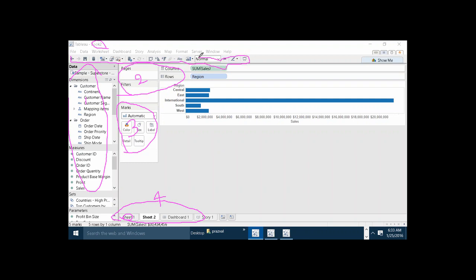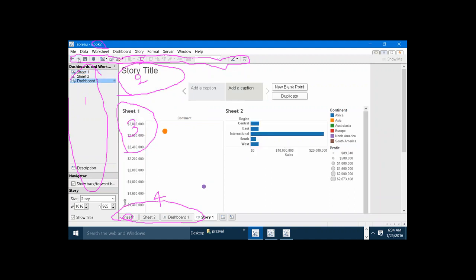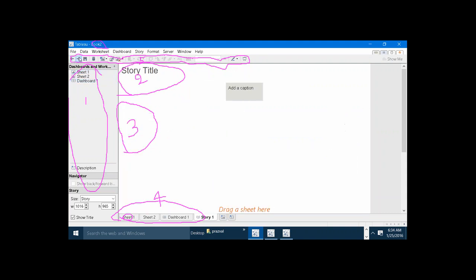It is the fifth component. So what does the toolbar contain? Let's walk through the options of the toolbar. The toolbar contains a couple of options like undo and redo. In Tableau Desktop, if you want to go to the previous step, we can simply click on the back button. It will navigate us to the previous step. And if you want to go to the next step, just click on redo. It is very simple to go to the previous steps and the next steps.